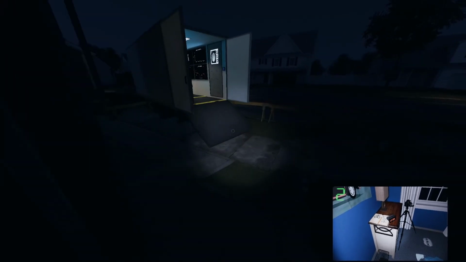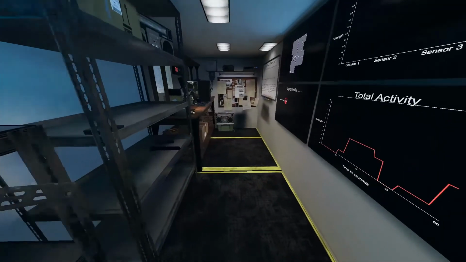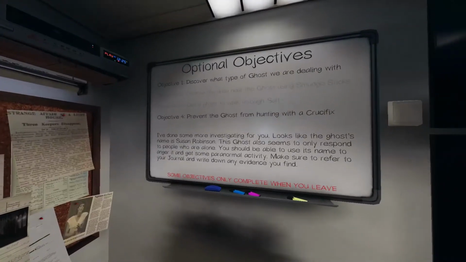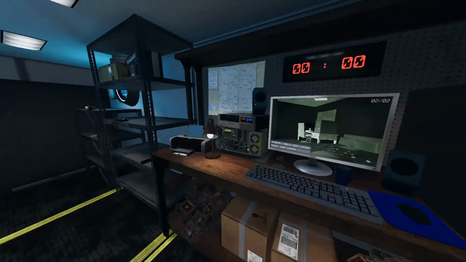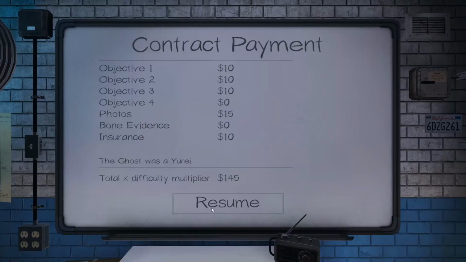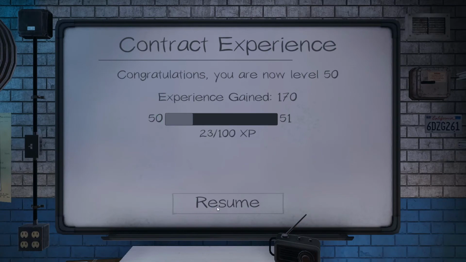Let me see if we got the crucifix. No, I did not. It's probably because the crucifix is there. Susan, Susan Robinson. She hasn't appeared once. Alright. I've got insurance. Oh, okay.